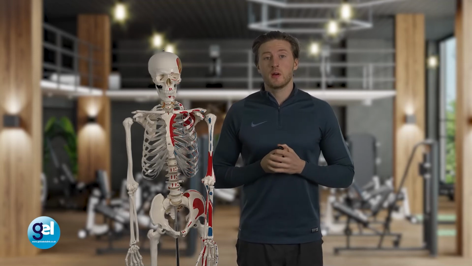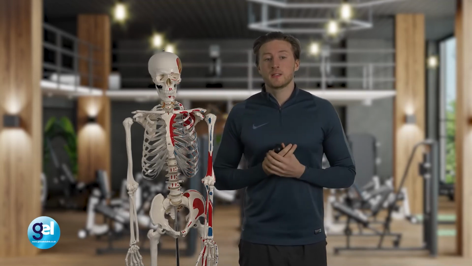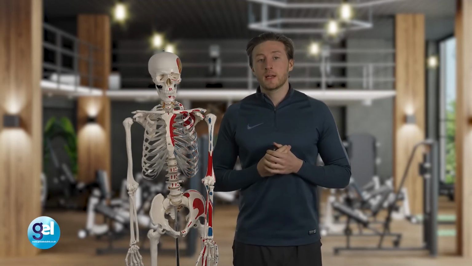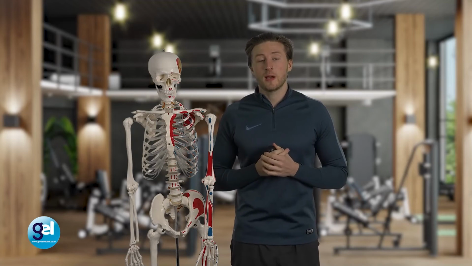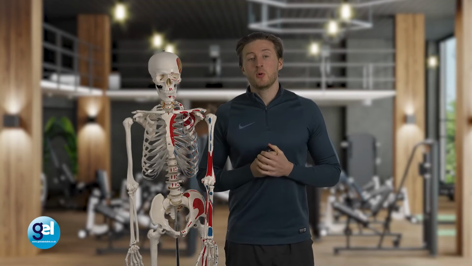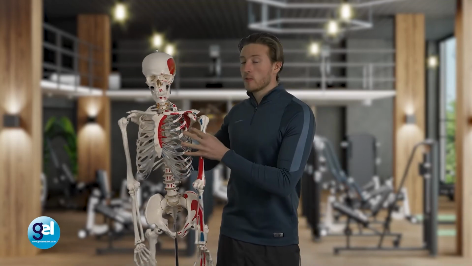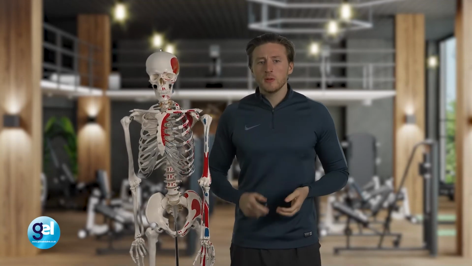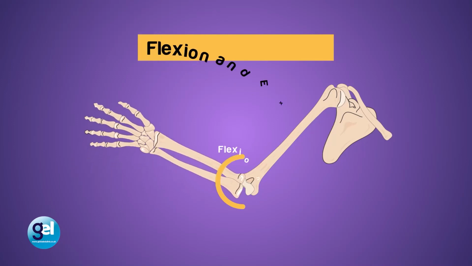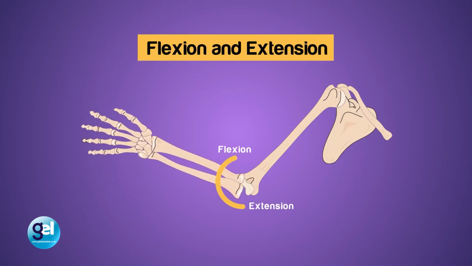Okay, moving on through our joints, we have movements and range of movement within joints to allow exercises and actions with our joints and our bones and our muscles. If we look at analysing those joint actions, we want to first pinpoint the anatomical position that we look at. At the moment with our skeleton, we're looking at the anterior portion, and later we're going to look at the posterior portion, which will be his back. At the moment, what we're going to demonstrate is flexion and extension. Flexion and extension are almost the opposite of each other. You don't get one without the other.